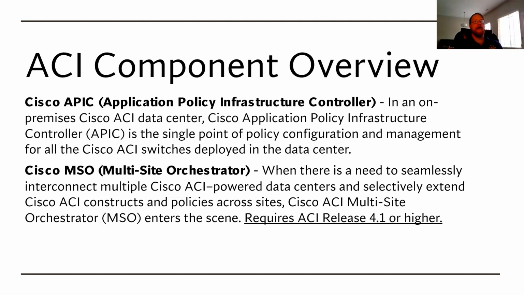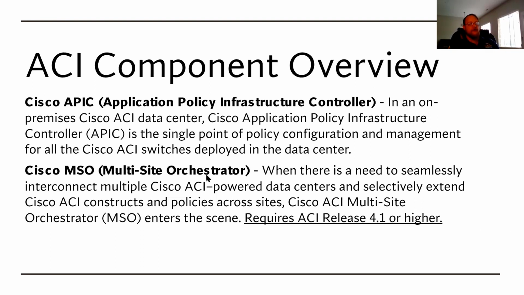So this is just ACI. ACI is obviously going to use that application policy infrastructure controller. The whole point of that is going to be that single point of policy configuration and management. And I do want to make a note here real quick. A lot of people get hung up on what the point is of the APIC inside of the AWS Cloud. I'll get to that, but its major job is to learn your virtual nodes inside your AWS Cloud.